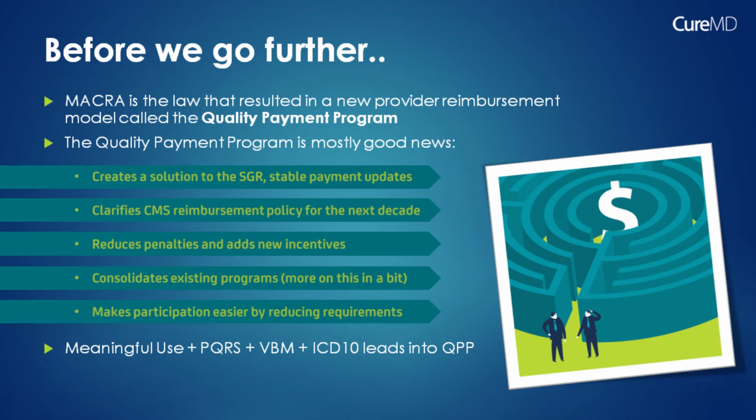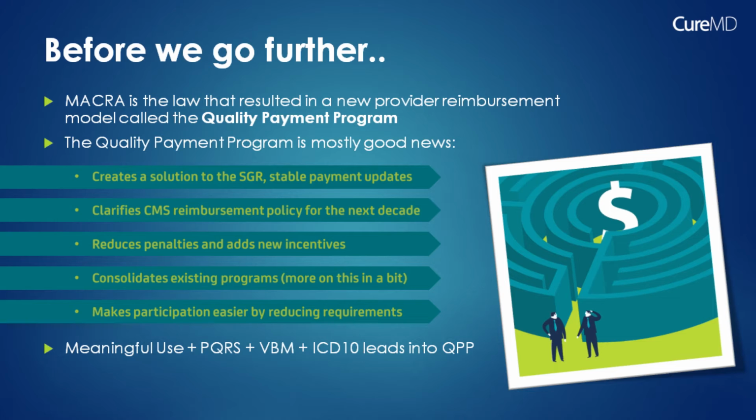So it solves the SGR problem. It gives you a stable payment update for the next 5 to 10 years. It clarifies what CMS reimbursement policy is going to be for the next decade. It reduces penalties and adds new incentives which weren't there before. It consolidates all the existing programs that Medicare was running. And it makes participation easier. So it actually reduces the requirements that you had to participate in these programs. So all the things that have been happening over the past 5 to 10 years.